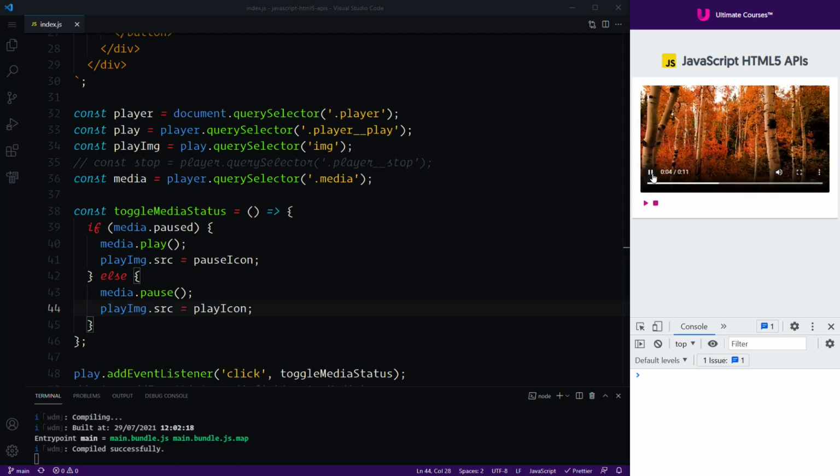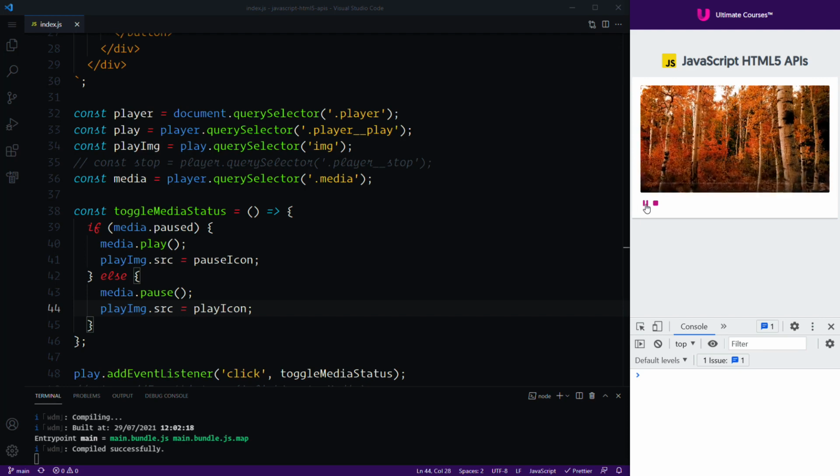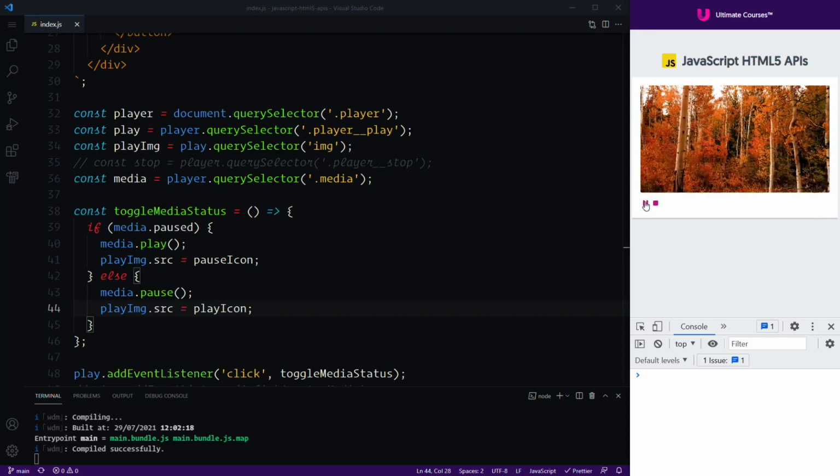However, you can see here that when we pause, we're not actually updating them here. So what we're going to do is essentially build out our custom video player UI, so you can then develop your own in the future, or perhaps use this as a nice starting base. And then we're going to remove the controls attribute to actually hide all of these, so then our users can just interact with our own custom video player.